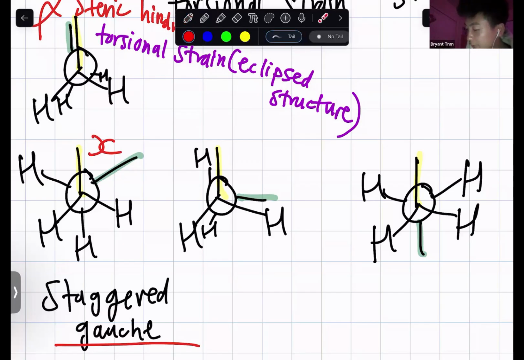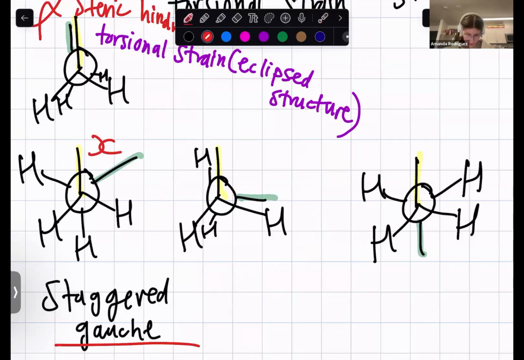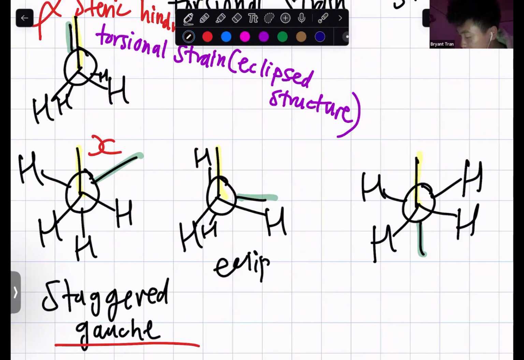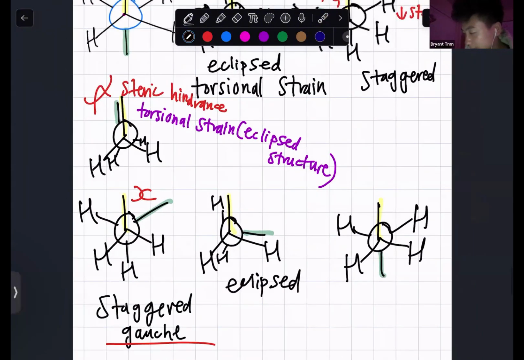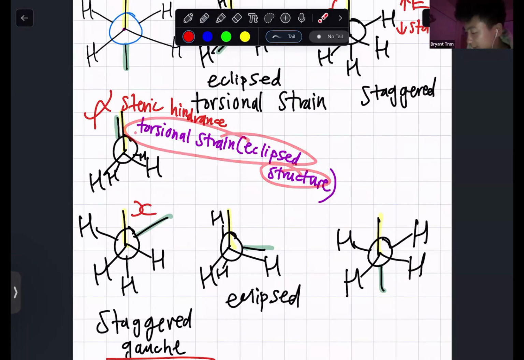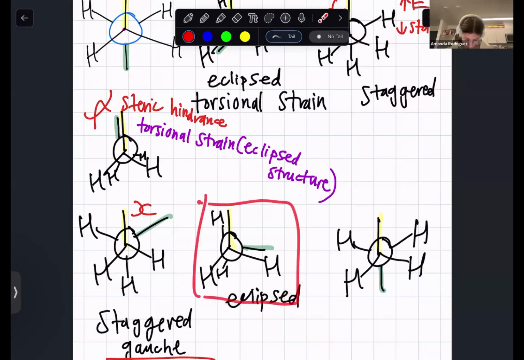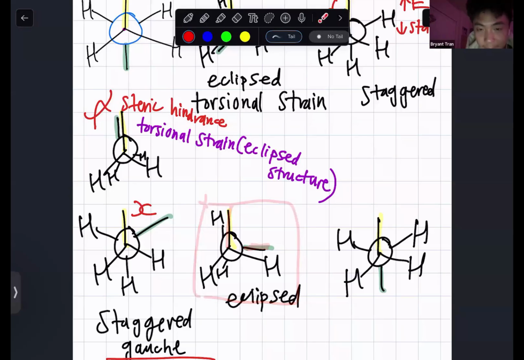Okay. Now, if we rotate it again, would this be staggered or eclipsed? Conformation right here. Eclipsed. Eclipsed, correct. Which has what kind of strain? There's a type of strain here. Torsional. Yep, torsional strain because of that angle, that unwanted angle. Correct. Does it have steric hindrance here? No. No, right, because the bulkiest groups are not touching each other. They're from different areas of the molecule now.